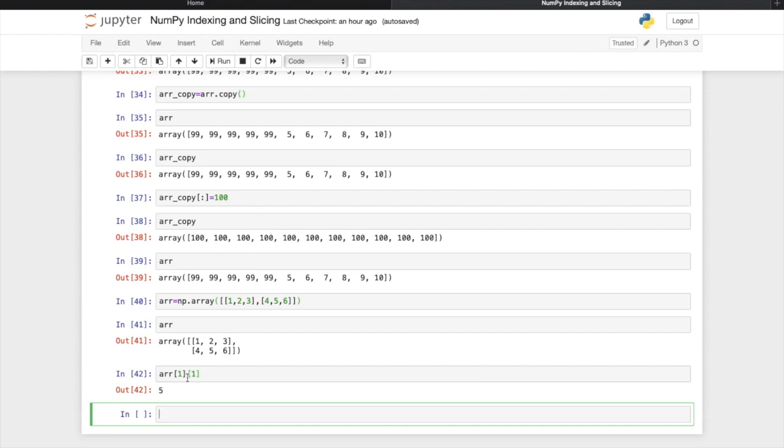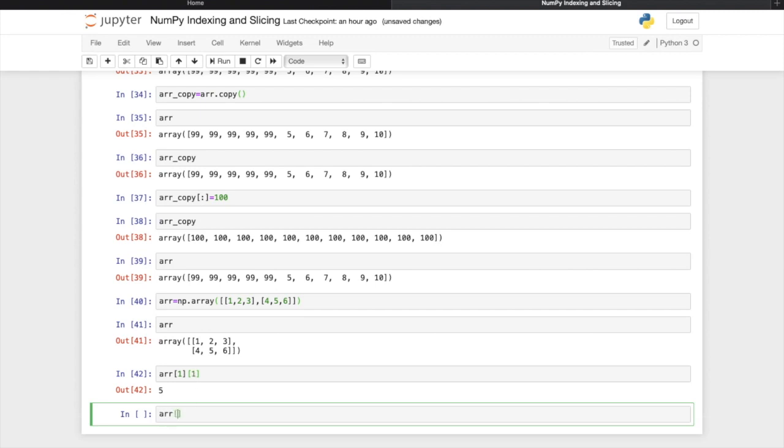Because, as I've already told you, indexing of an array starts from 0. That is why the row number also starts from 0 and the column number also starts from 0. That is why 0 indicates the first row and 1 indicates the second row. In the same way, 0 indicates the first column and 1 indicates the second column. Now what if we want to grab the element 6?